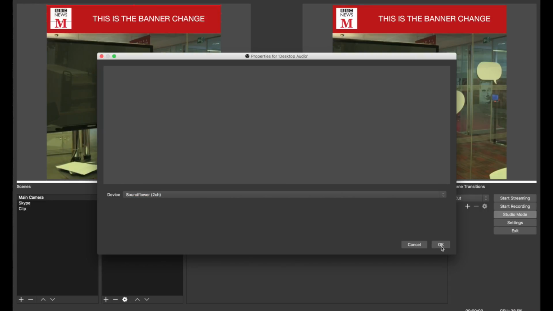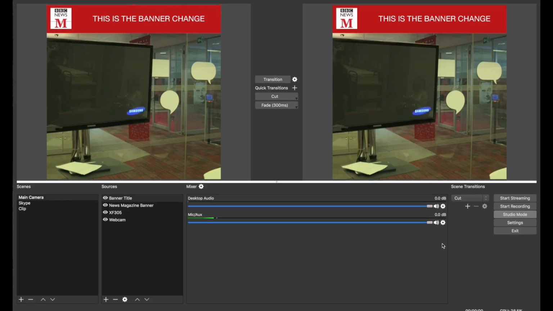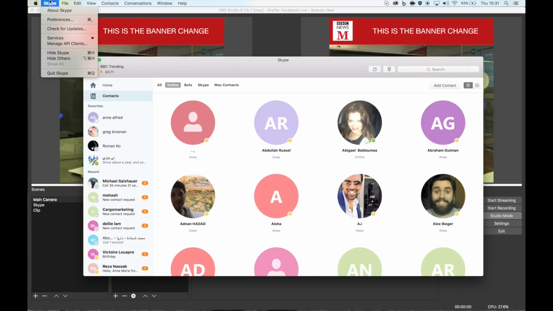It's also worth noting at this stage, if you're using the Soundflower virtual audio, that will stop working if your laptop is muted. So if you do wish to turn your sound down, make sure you just turn the sound down to its lowest setting, but not 0, because your computer will mute and it will stop all sounds going through to the Soundflower software. So make sure it's not muted, but it's just turned down.